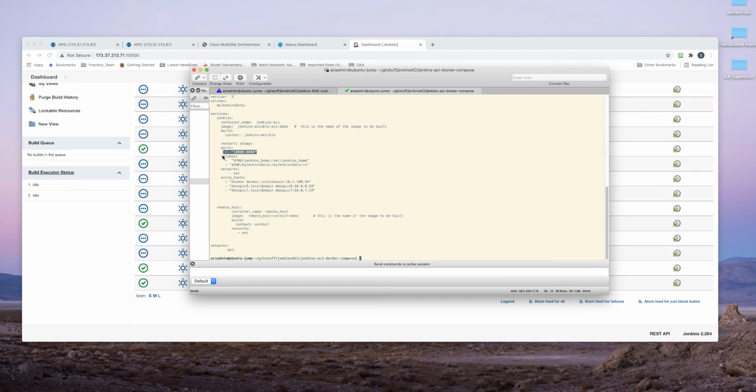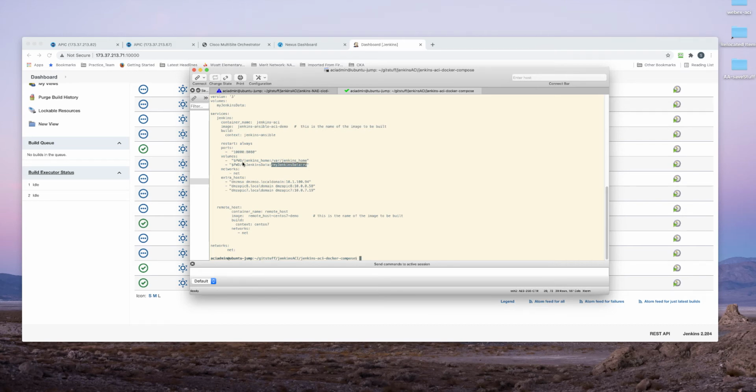And then these are the volumes that I've mapped. So basically on my local machine, I've mapped the Jenkins home directory inside the container to var Jenkins home, and likewise I've mapped my Jenkins data to my Jenkins data inside the container.